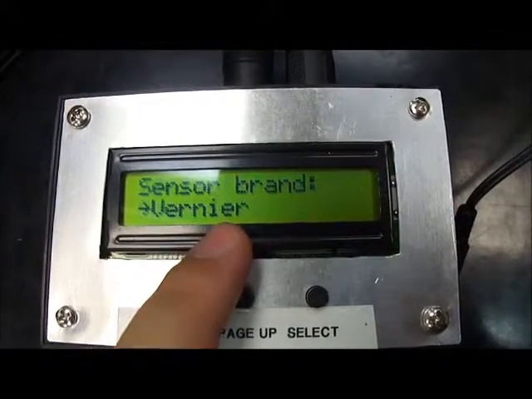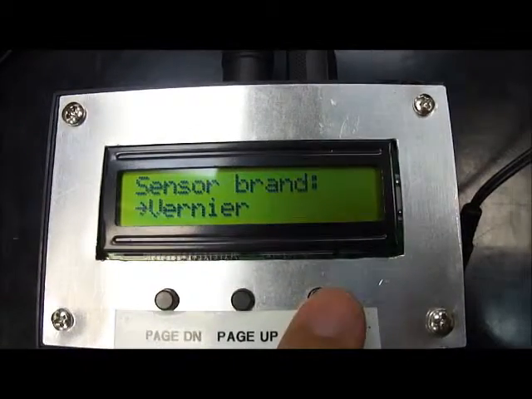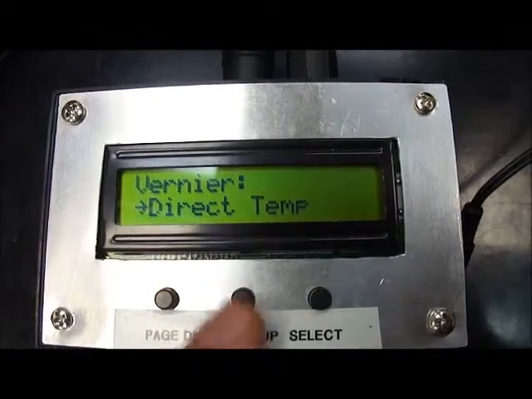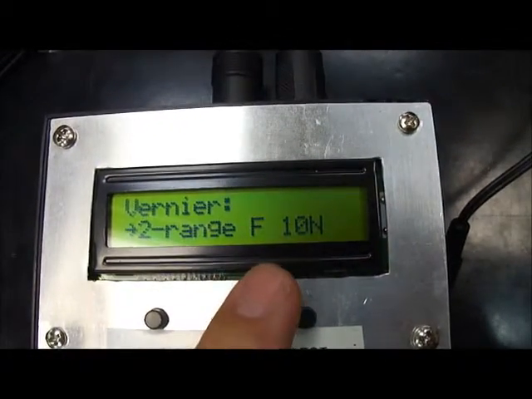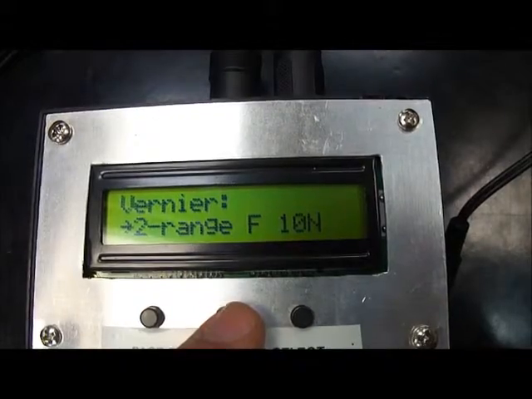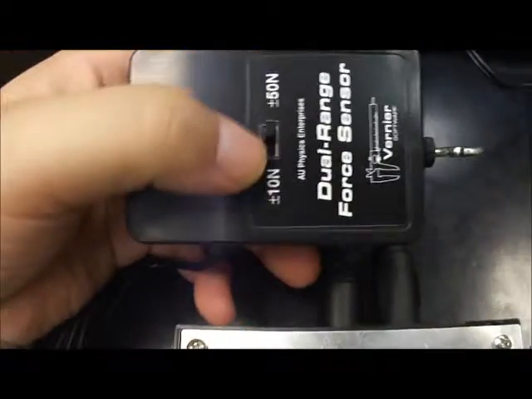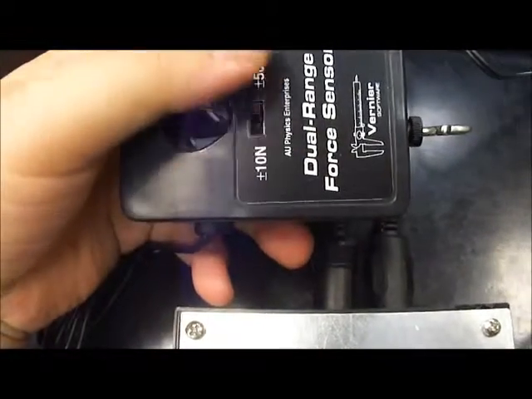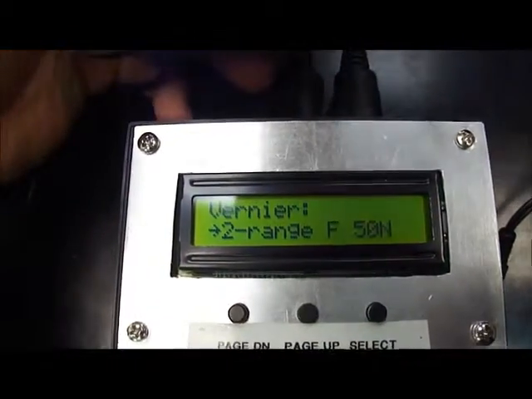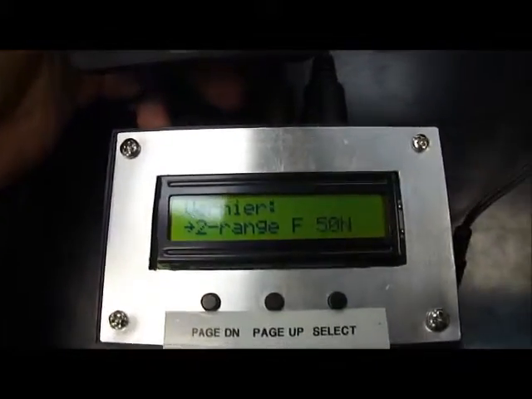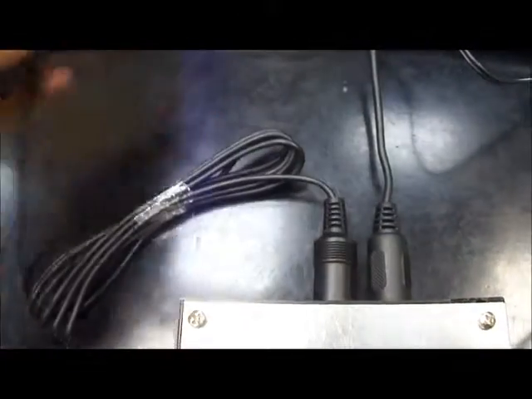Now it's prompting for channel 1. That's the second channel. While I still have a Vernier sensor on it. So I can just select. And there's not a direct temperature sensor anymore. So I need to go down to two range force sensor, 10 newtons. And I can also select 50 newton range. Since this little thing here, the switch, it doesn't have any way to indicate that which range is on. You have to manually select the correct range in order to read the right force. So let's do the 50 range. Since we're actually on 50, plus minus 50 newtons.